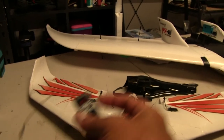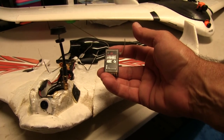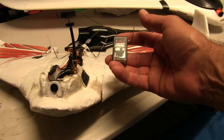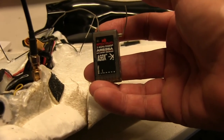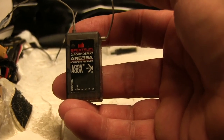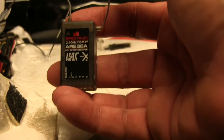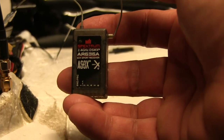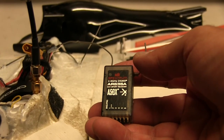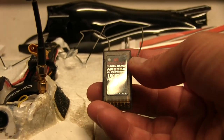So these planes come with an AS3X Spektrum AS3X receiver. It's a sport receiver which has three different modes, where you can fly stabilized, which limits the banking and the pitch, or you can switch to intermediate where you can do flips, and it's also stabilized, which is the best mode for me, or you can just fly unstable, pure manual mode. This for some reason has all of a sudden stopped working, and much to my disappointment, I've had to find some other source.